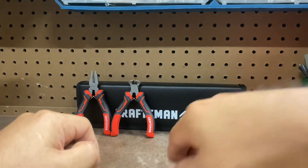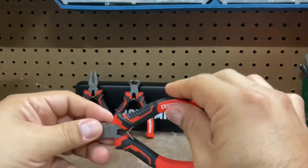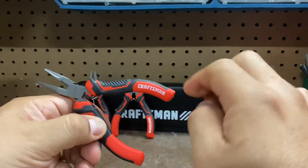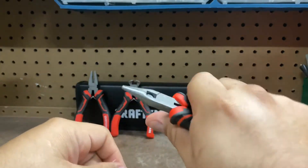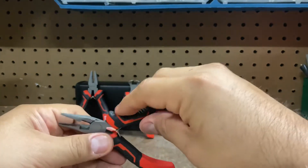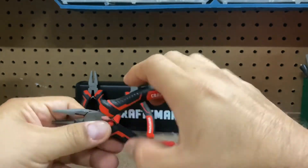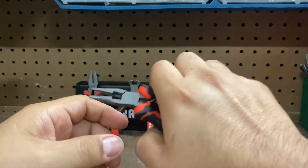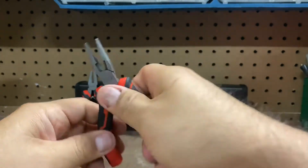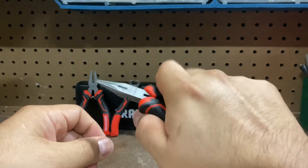Next we'll look at this one — again, very good, got the same spring so it bounces back. I really like the grips as well as the plastic on it — really good texture. This design gives it a good texture and a real solid feel, like you know what you're doing. Looks like it will work well.